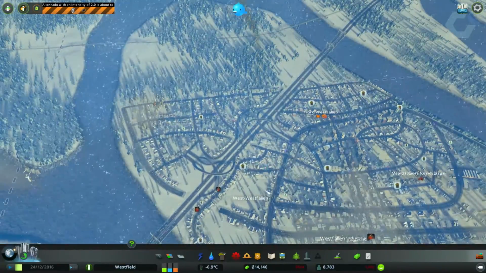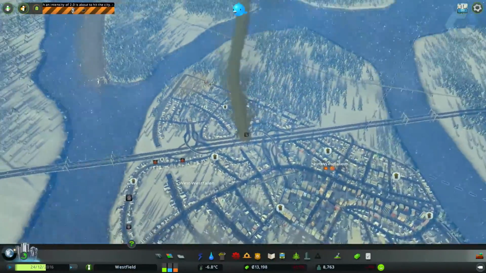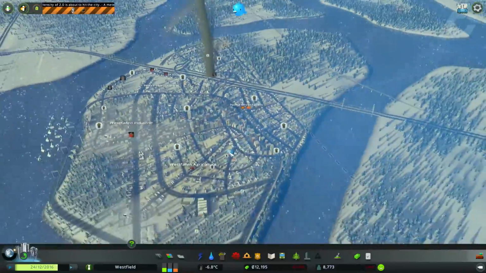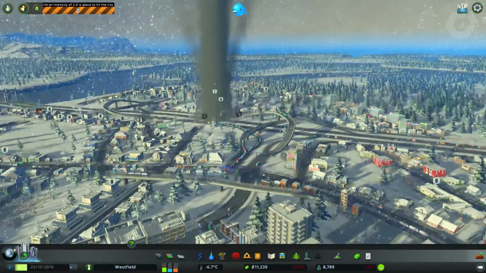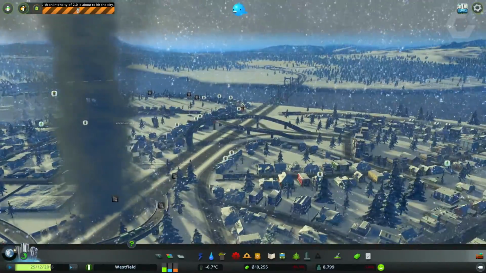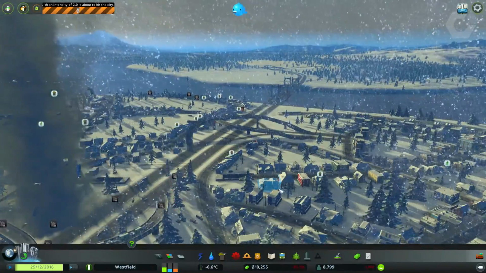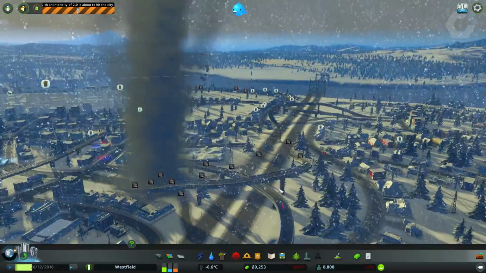And there's now a tornado going. A tornado has touched down in the area. Seek shelter immediately if any. Oh no, not the traffic jam. It's just spewing cars everywhere. That's fantastic. I love it. Nice lightning strikes as well. Looks good.